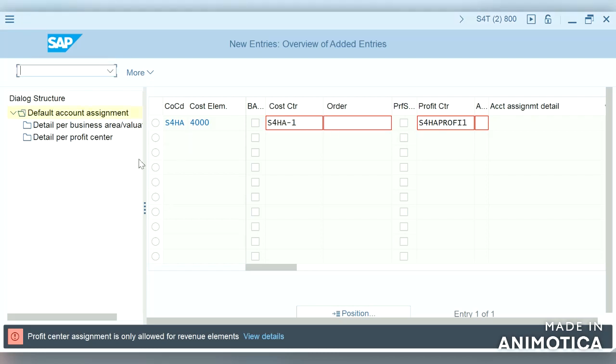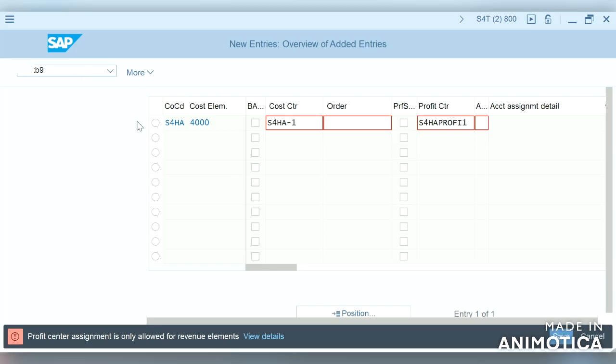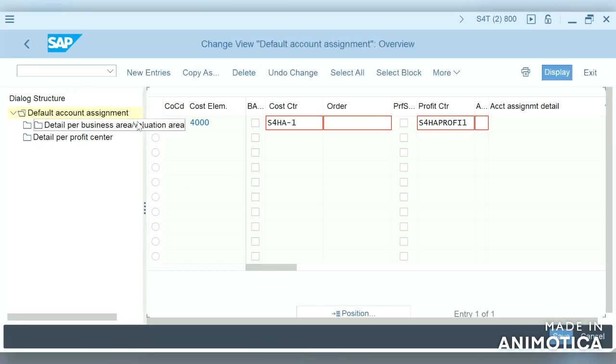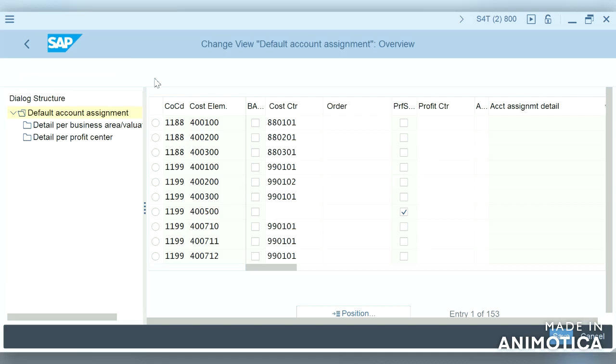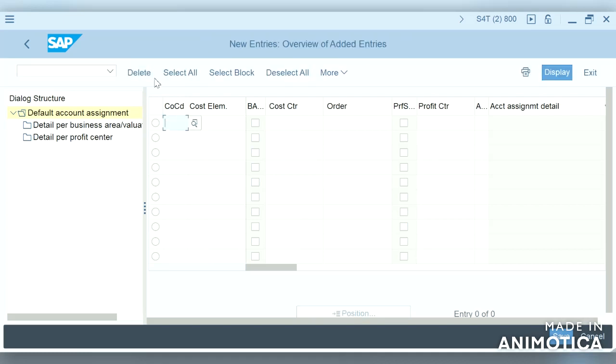So let me come out and show you the freshly OKB9. If I give OKB9 we can add the default cost center and profit center which needs to be populated while we are posting or processing the document. If we see, there are different company codes. There are no cost center or profit center assigned to our company code.